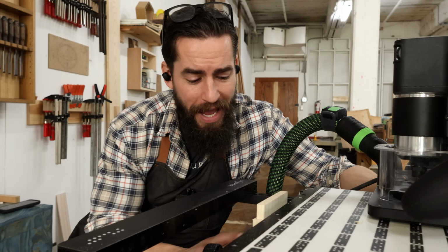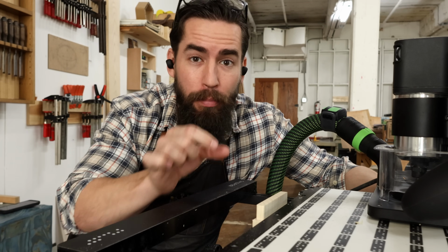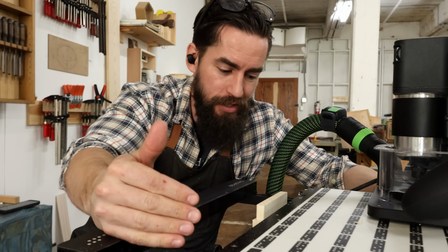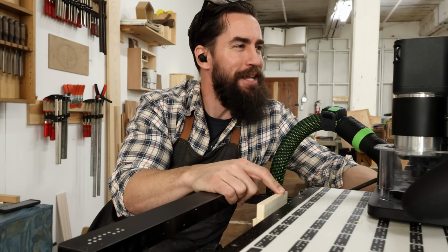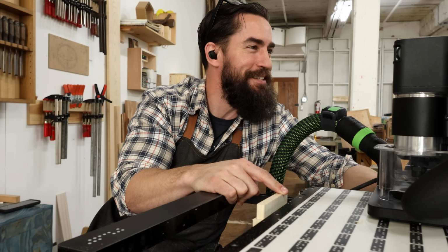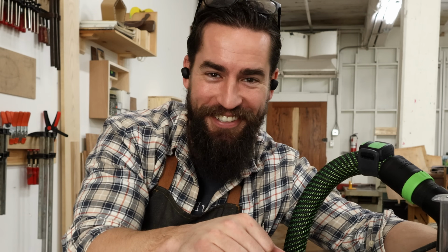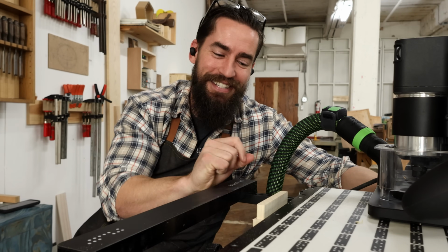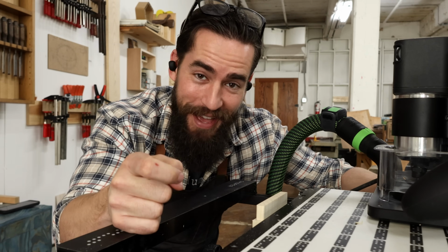So at this point, what I have cut is essentially a giant tenon. But of course, we're only keeping parts of that giant tenon to actually make the through tenons. So I just realized mid-sentence that I said I was gonna do the stopped one on this one and not the through tenons. Out of order. Maybe we do the through tenons on this one. We're gonna cut this up into different sections of the tenons so that they are piercing through at different sections of the mortise. So let's do that.